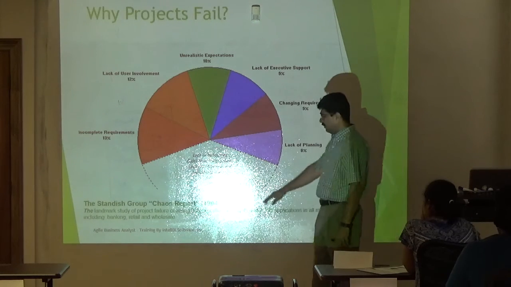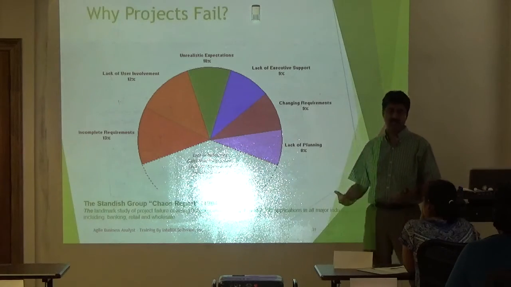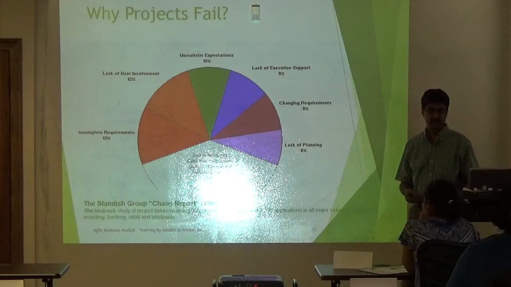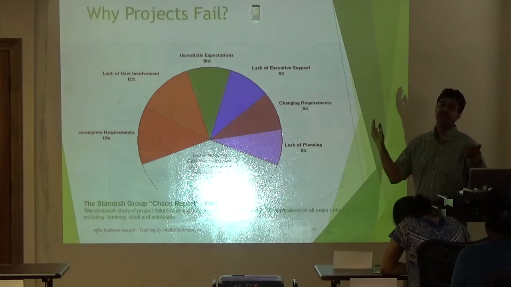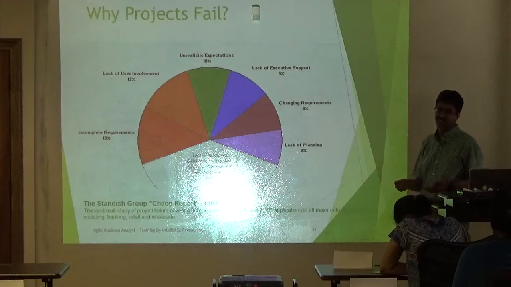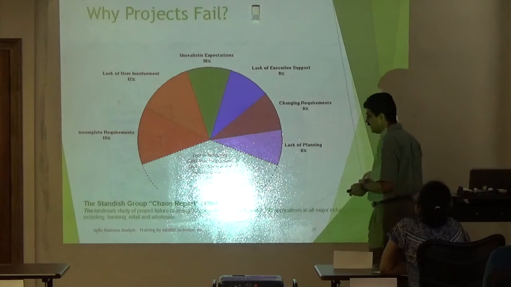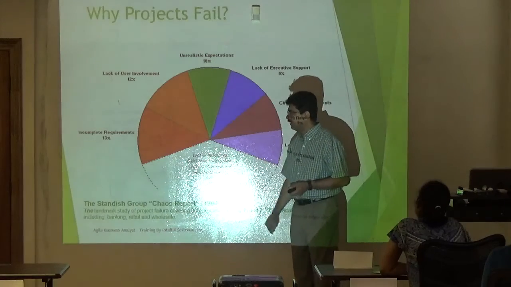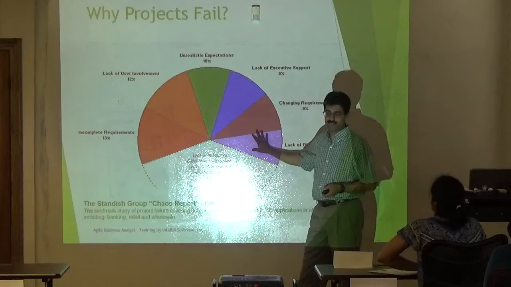So obviously about 40% of projects failed because they didn't have adequate resources or money to do it. In that case, there's nothing much you can do. If you're building a 10-story house and you have money only for 1 story, your project is going to fail. It's going to be a disaster. So some of those things are going to happen. But there are some other key factors that contributed towards project failure.